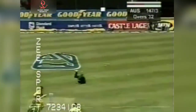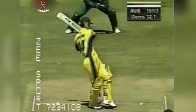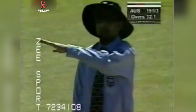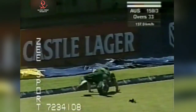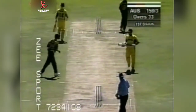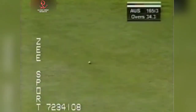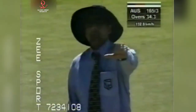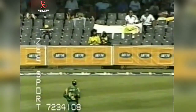Nicky Beyer going on the sweep and that's flicked away very, very fine — frustration for Pollock as it speeds away to the boundary. Oh that's a beautiful shot — has he found the gap? He certainly has. Two men back on that leg side boundary but perfectly, perfectly bisected. Oh it's slashed away — frustration again. That's very well fielded down on the boundary. Pulled away, well in front of square, and that'll beat everybody and go for four. Beautiful shot.